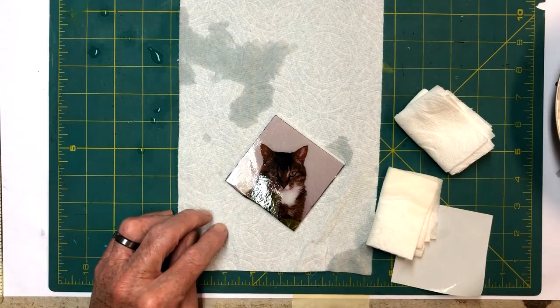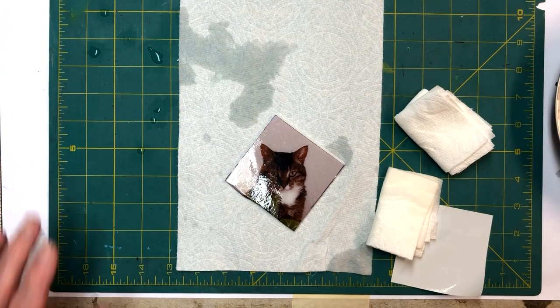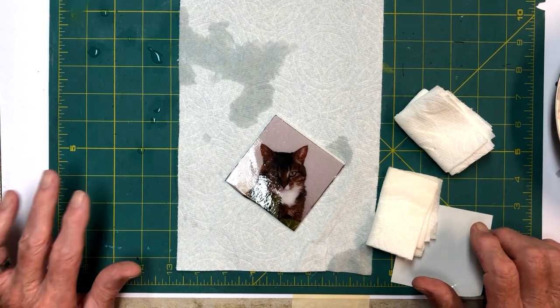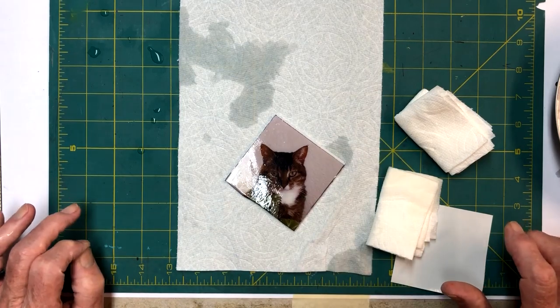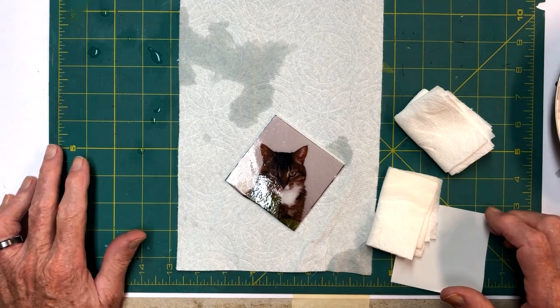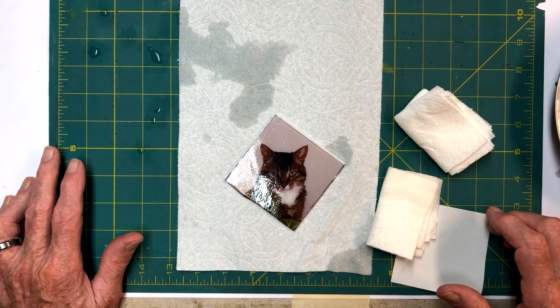So we're going to let this set now for 2 or 3 hours. Make sure it's dried and adhered good to the glass really well. And then what we do when we come back, we'll spray it with one more light coat of our crystal clear enamel or acrylic, and then we'll go ahead and put it into our project. So we'll be back when we get that done, and we'll get ready to wrap this project up.